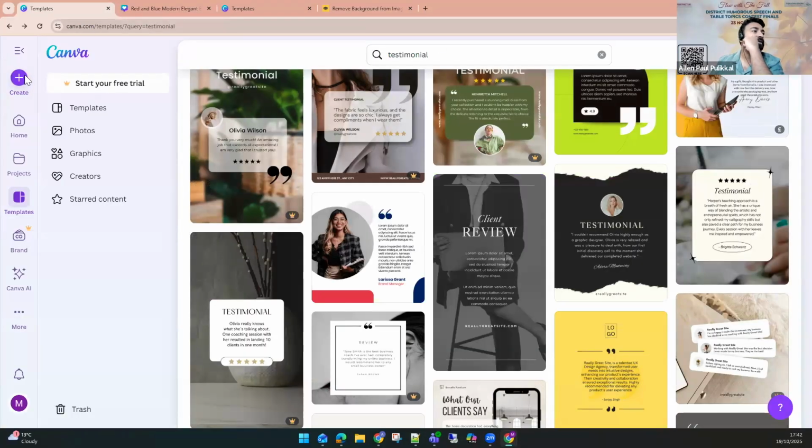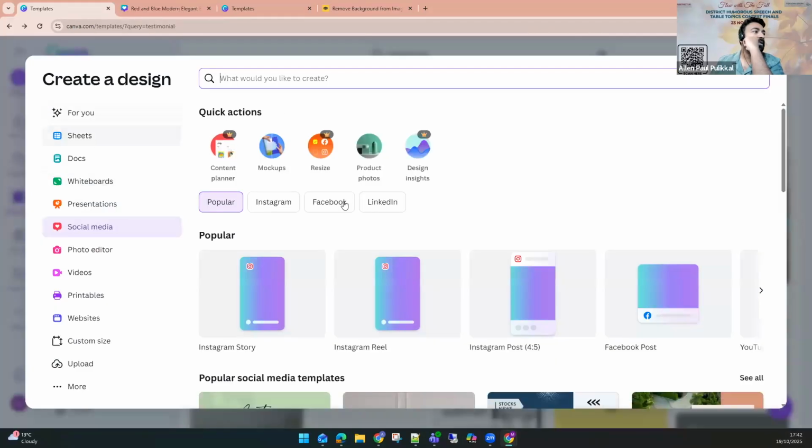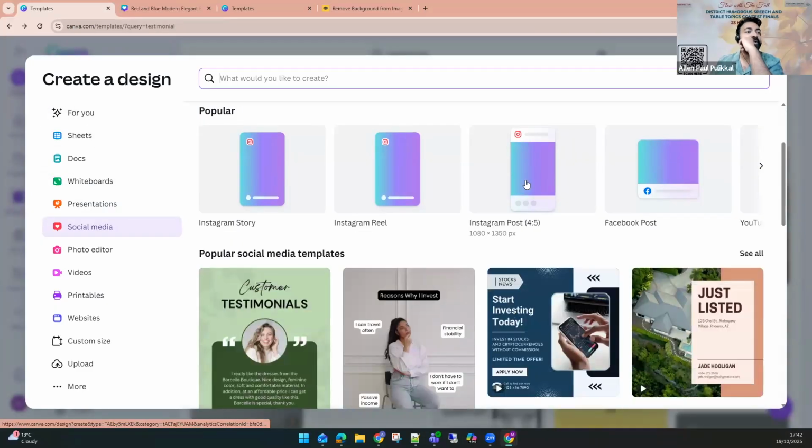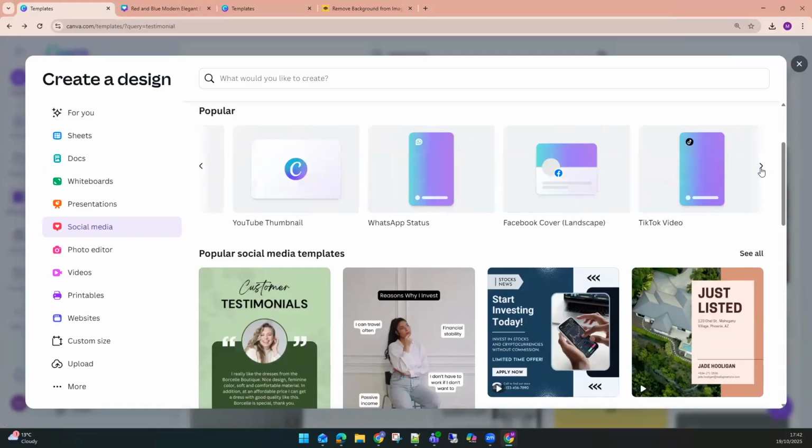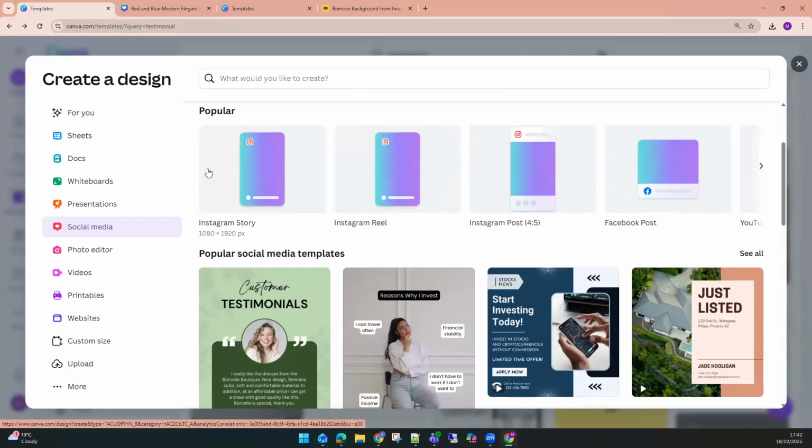Now, if I click create over here, it'll ask me, is it an Instagram story, reel, post, Facebook? You can do that for the one you just created as well. For example, if you want something across all of your social media platforms, but you need to manipulate the image so that it fits the parameters for each platform, you can take that design you just created and size it as a Facebook post, a banner, or a LinkedIn post, and create three different versions with all of the same elements. It just moves them around, so they look a little different because those platforms are different.